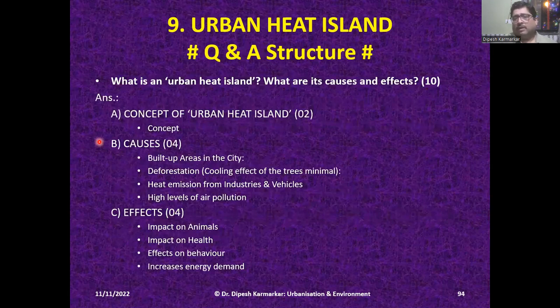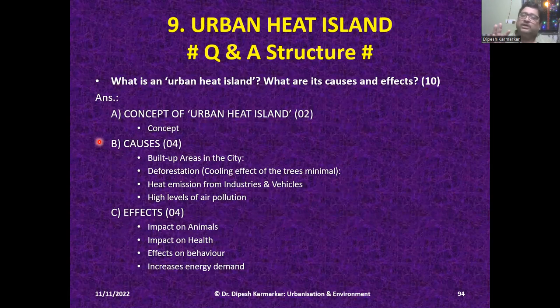So that's all. Again, you may have a 10-mark question in the exam: What is an urban heat island? What are its causes and effects? So it's a 10-mark question. You will talk about the concept of the urban heat island for about 2 marks. See that you are drawing the diagram from this particular topic. Then for 4 marks, you will talk about causes.